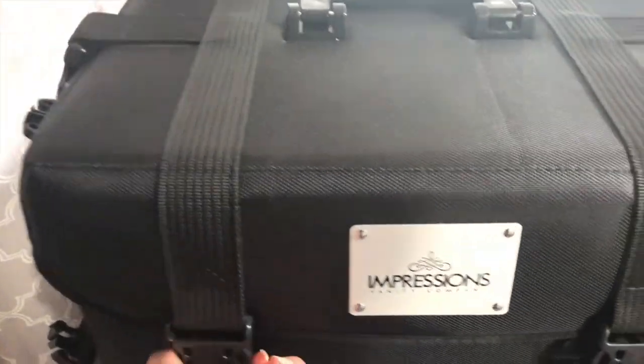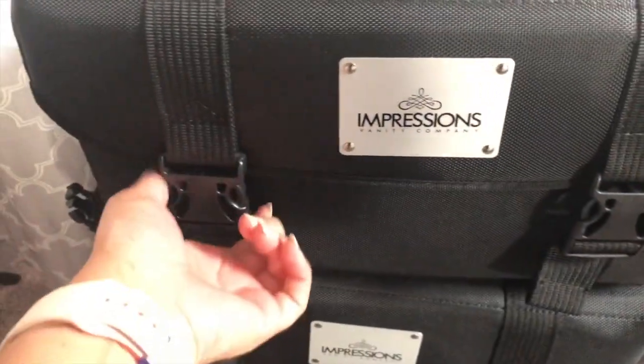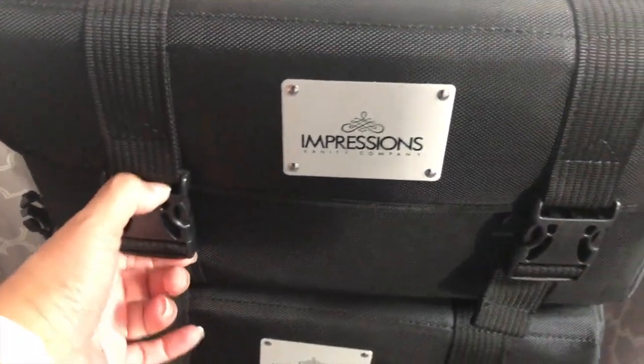And this, I actually have to clip, so please hold. Alright guys, I had to put the phone down because I had to clip these, but it's really good, sturdy quality, and so they're not easily closed with one hand, so I had to use both hands. You can see where these can actually attach here to the side, but we're not doing that today.